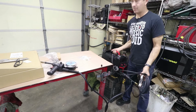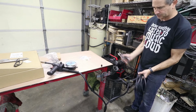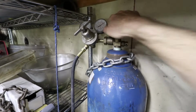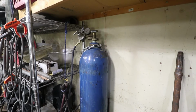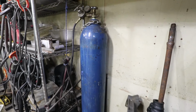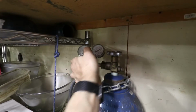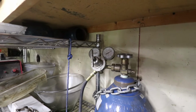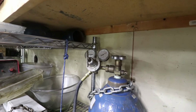The machine itself is not too heavy. I would say that's maybe 20, 25 pounds, something like that. It's really not bad at all. Some scrap aluminum. This is a pure argon tank. That's what we need for aluminum welding. This is the big one, but I'm going to set it for, I think, about 20 cubic feet per hour. And it's got a cool button on the front. We can purge it and watch what the actual flow rate is when the gas is flowing. But that should be close.